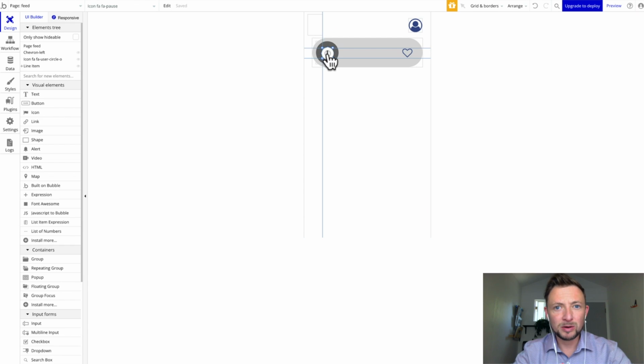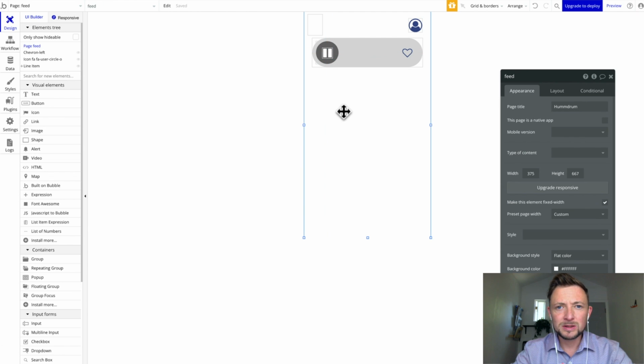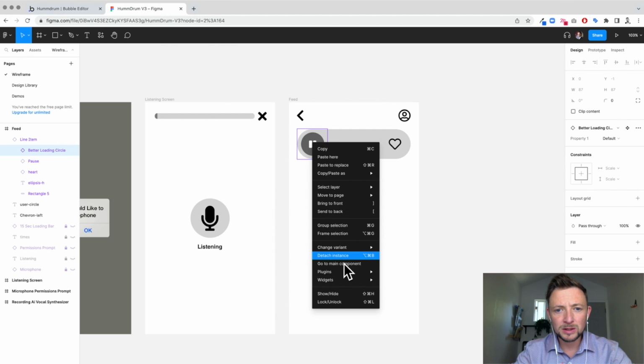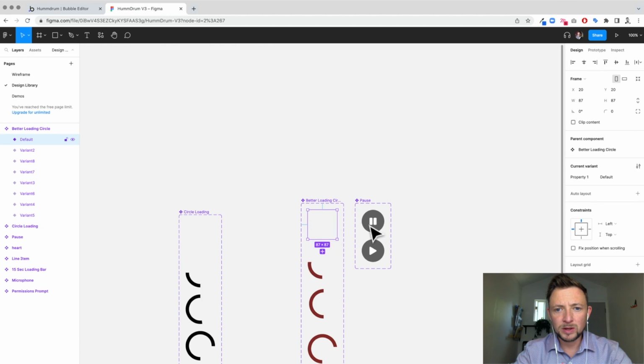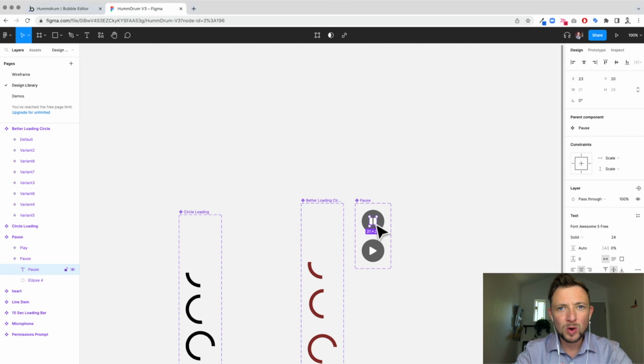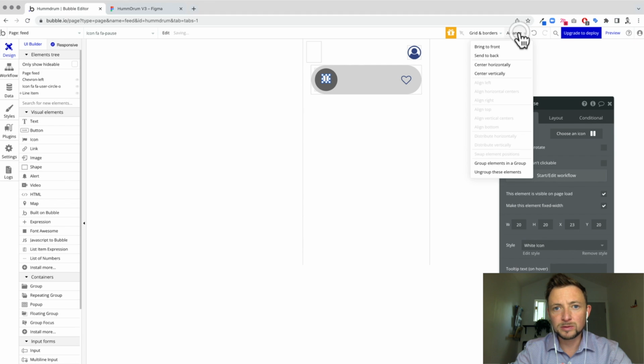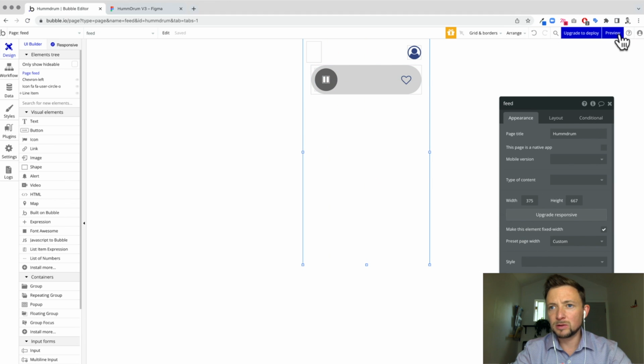All right, let's talk about a design system. Okay, so now we have our pause play button in there. Let's come back over here. Let's see what size it was once upon a time. We have to right click, and we have to go back to the main component, and we have to select this piece. It's like 21, 28, so it's smaller. So let's do that. Instead of 30-30, let's do 20-20, and let's select it. We're gonna go ahead and arrange it center like that. Okay, now let's go ahead and preview it.